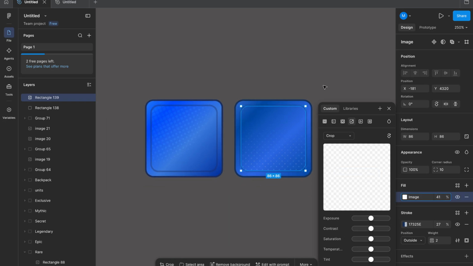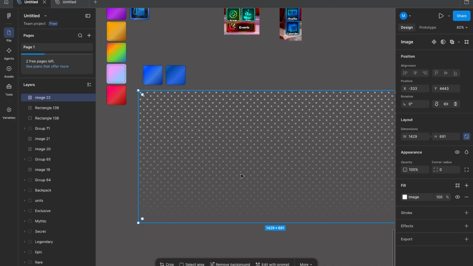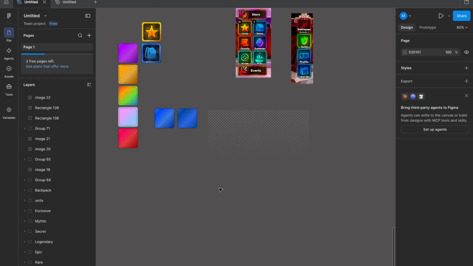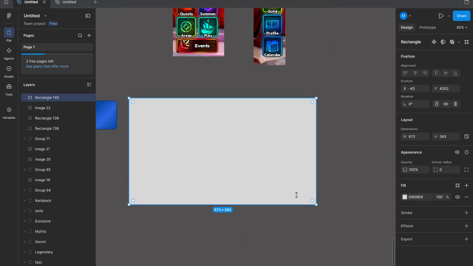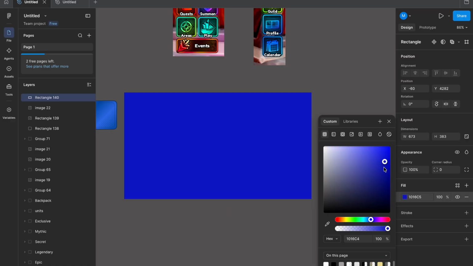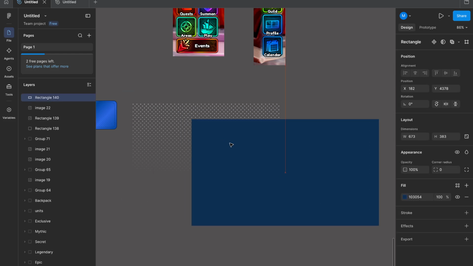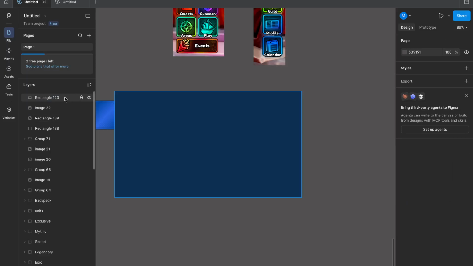Oh yeah, one more tip. Say if you have, let's just copy and paste this here. You can add overlays to stuff. What I mean by that is you can change this whole color for the stuff. So basically, get a square or any other shape, it doesn't really matter. Put it over. Pick whichever color you want. I'm gonna do a darkish blue. Then you're gonna want to click the thing you want to overlay and the rectangle, whatever part.